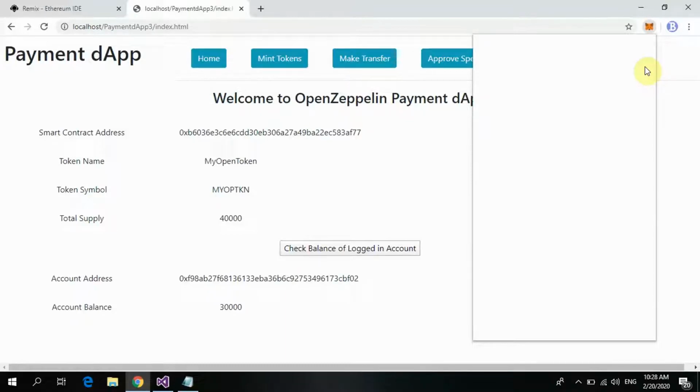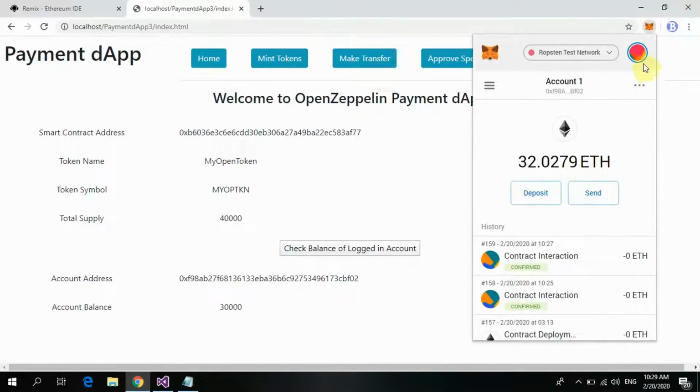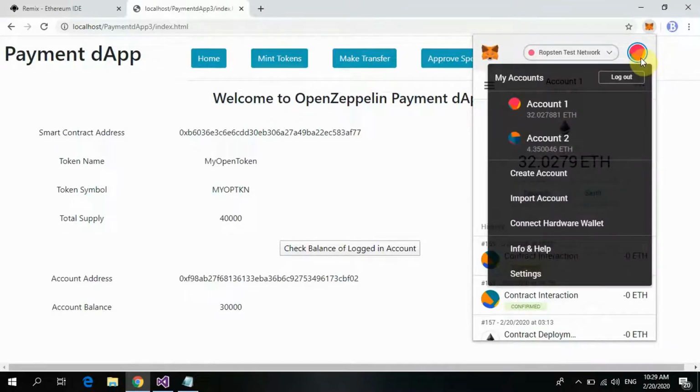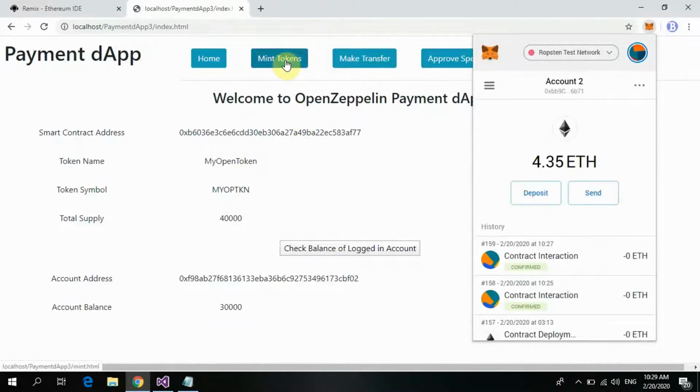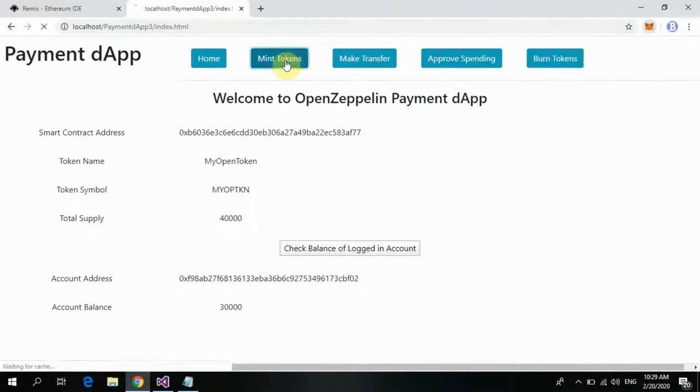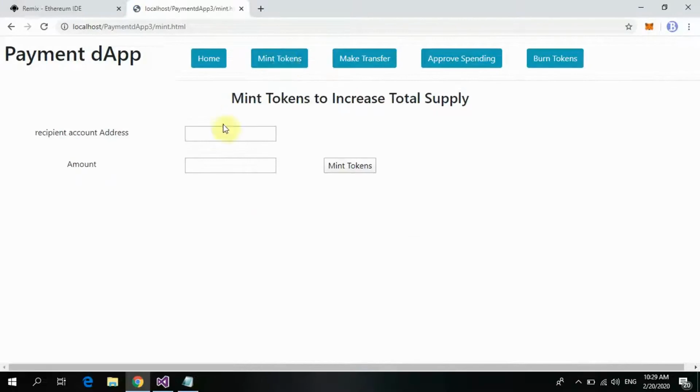So let's just change the account to the second account, and then let's try to mint tokens.